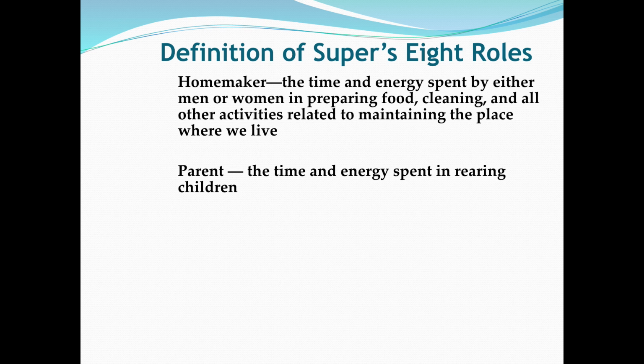And then time and energy spent raising children. Well, some people don't have any children. They may be an uncle or sort of a surrogate parent. We're a surrogate parent to one family here that my wife kind of took under her wing when this young woman was 15, and she's just been a part of our life ever since. And she calls us mom and dad, and her kids call us Grampy and Pepe. So that role can look different, but it's that relationship that we're really thinking about with the roles.